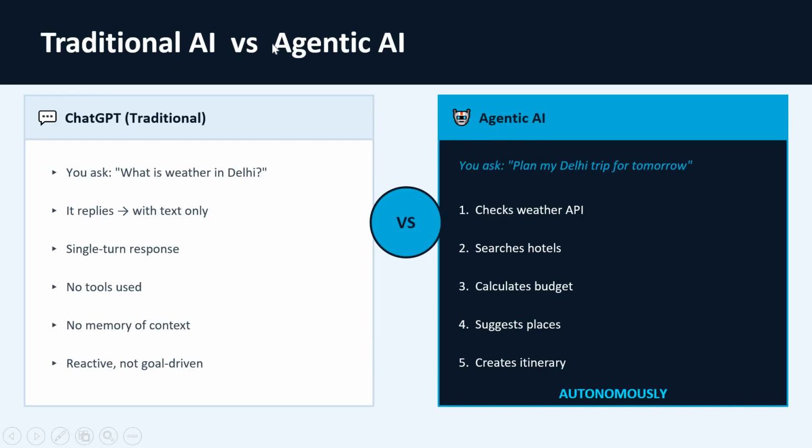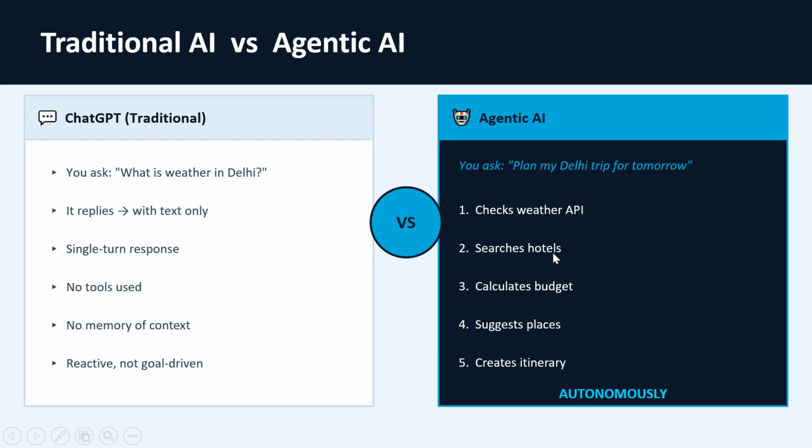Now let's understand with traditional AI versus Agentic AI. In traditional AI we have a simple question like what is the weather in Delhi, and it will give a simple weather. Now in Agentic AI, how does it improve this prompt? Now you ask, plan my daily trip for tomorrow. So it will ask, what is a daily trip, and what are the things it is going to calculate? It is going to check the weather. What is the weather, is it going to be sunny, is it going to be hot, whatever it is.